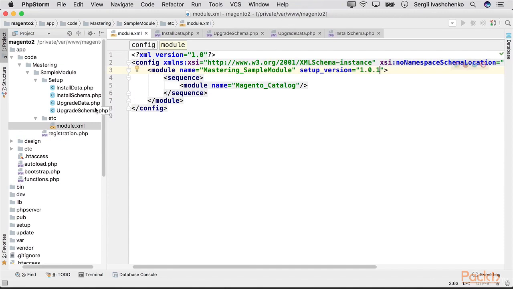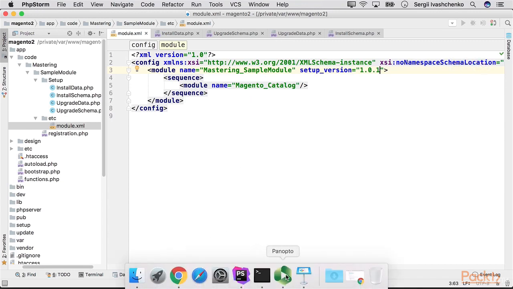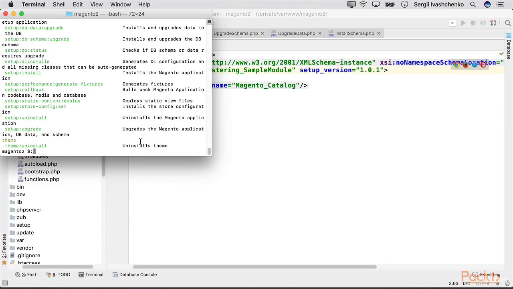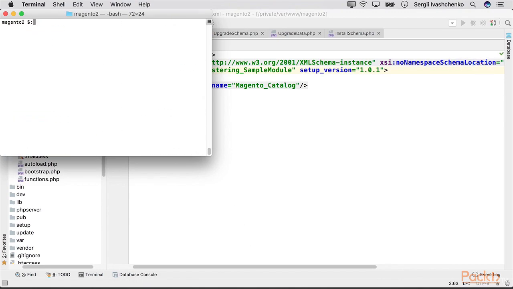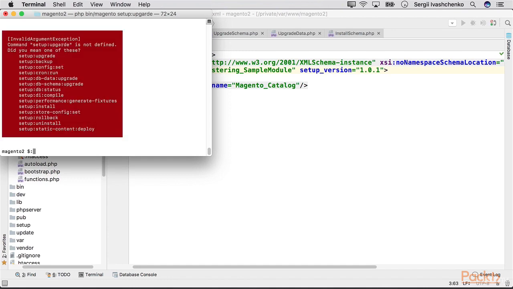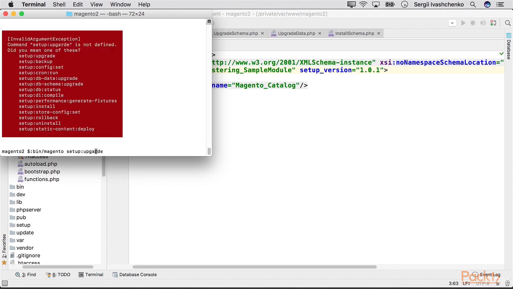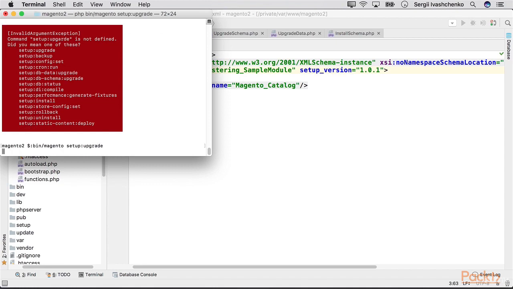Now we are ready to run an upgrade script. Let's do this from the command line. So bin Magento setup upgrade. Upgrade, sorry.